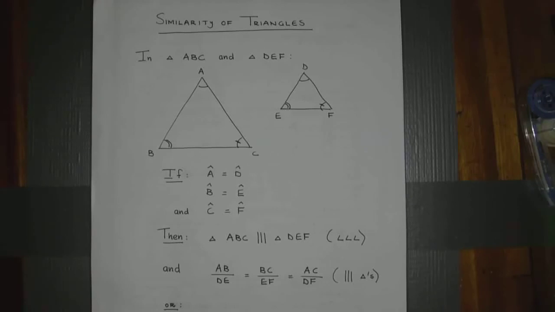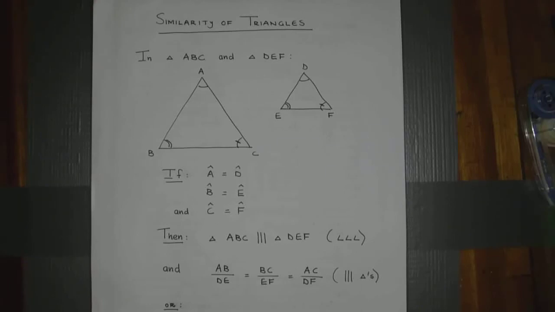Got it? Then the deduction that can be made from this is that triangle ABC is similar. So please remember, similar is three vertical lines, not like congruency, which is three horizontal lines. Please don't confuse the two. So then triangle ABC is similar to triangle DEF, and the reason is either angle, angle, angle, as we taught you in grade 9, or you can use the reason equiangular triangles. But I just think angle, angle, angle is easier. Okay.